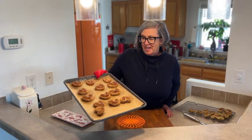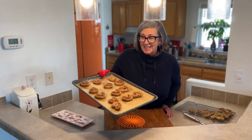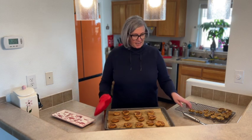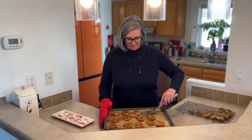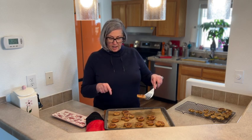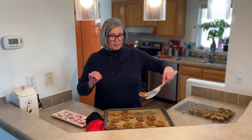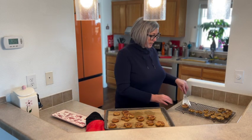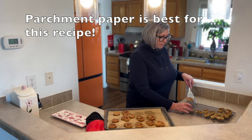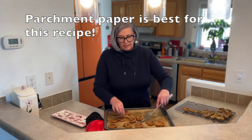Hey guys, so check that out. Isn't that the most golden, buttery goodness you've ever seen? Oh, these are so good and so simple. See if I can get these out of the pan. And you know what? I was incorrect in how I remembered it. I like them using the parchment paper. It just makes them a little crispier in the end. I think they puff better too. See the difference? They just get a little more golden brown, and I love that.